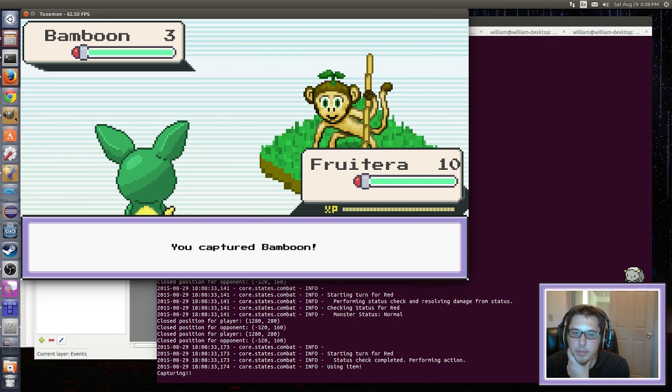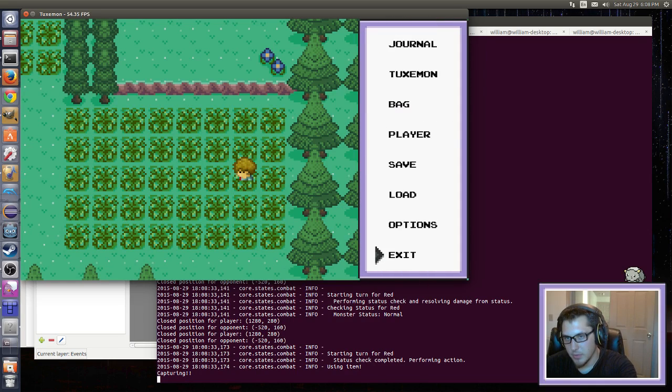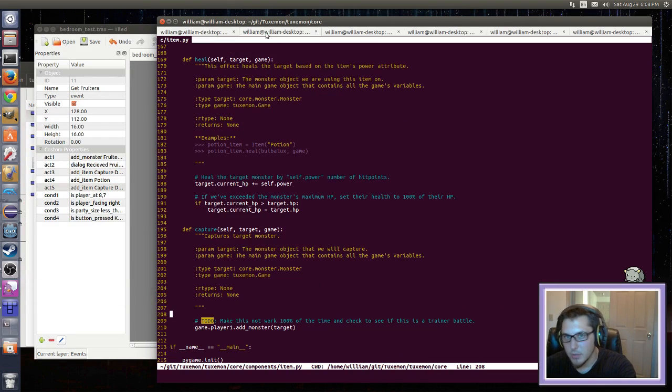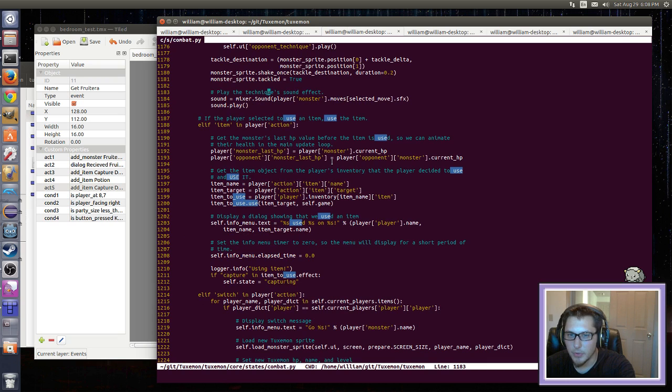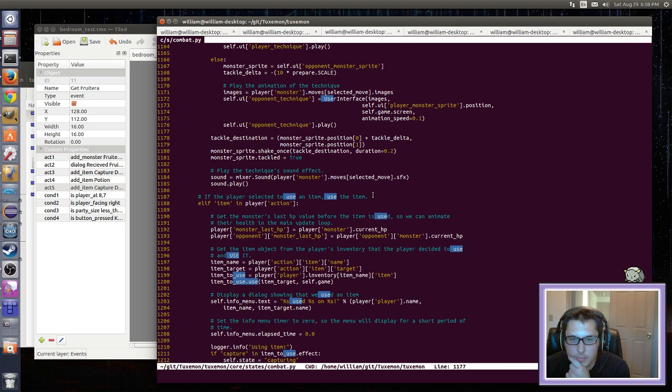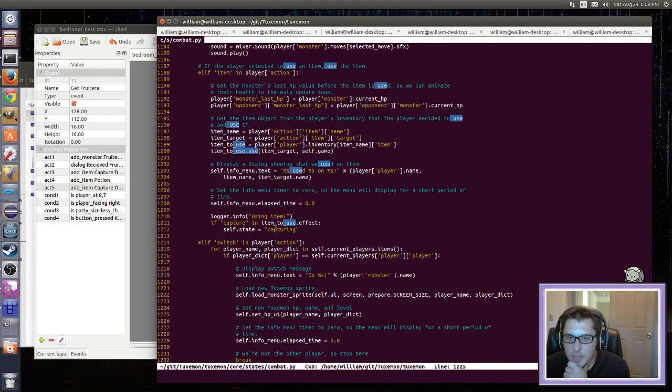Okay. You captured bamboo. Alright. So, yeah, we need to have that you use this item text up for a little bit longer. So, we're in combat. So I'm going to use the item, we set the state to capturing. And we set the info menu text to that.